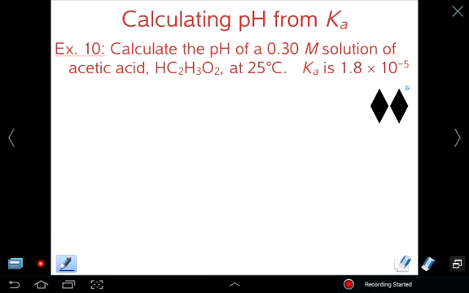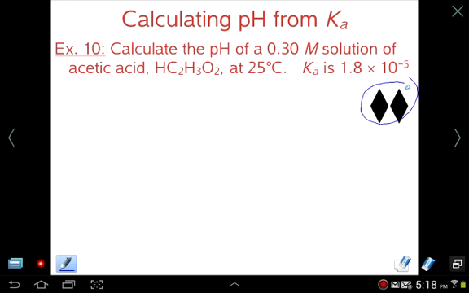Chapter 16, Lesson 4. In this lesson, essentially we'll do two calculation problems involving equilibrium and also involving acids and bases. So we had seen an icebox style problem in the previous lesson. Here we'll see another one, and this one will require the use of X. This is a double diamond, a much more difficult calculation.